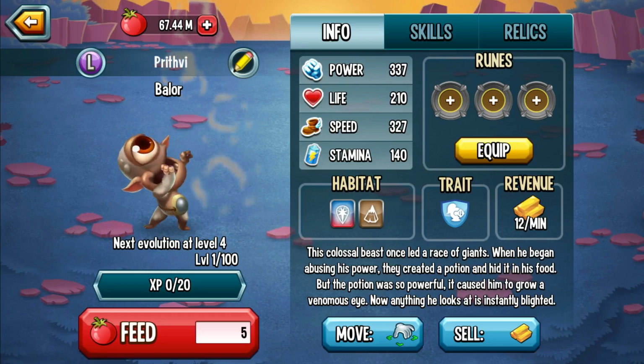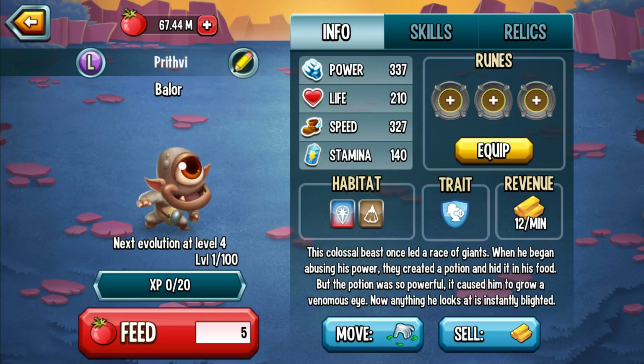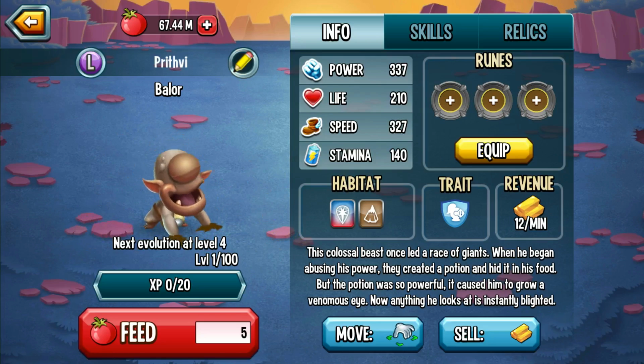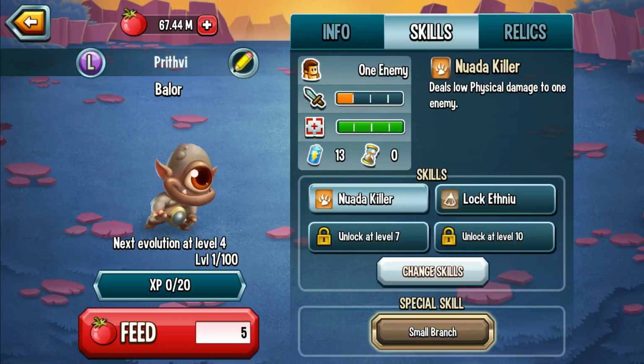Alright, he is not getting a buff, so we're looking at real skills here. He's got a really good power here. He's kind of strong. Really meaty. Solid life. Really good. Speed is not too bad at all. Some really good stuff here. Let's check out some skills before he hurts himself.